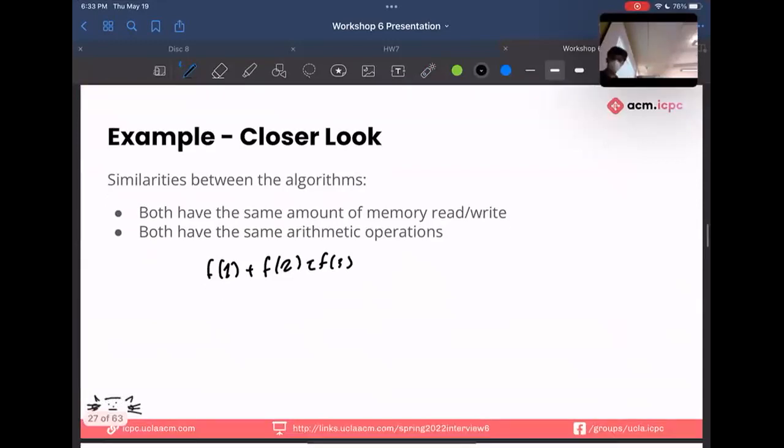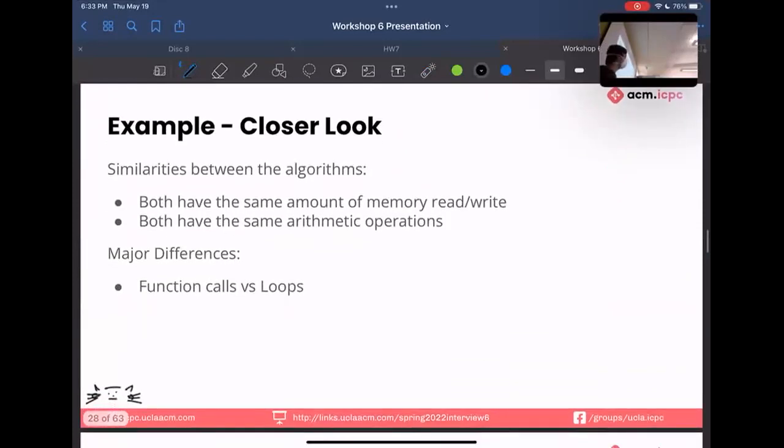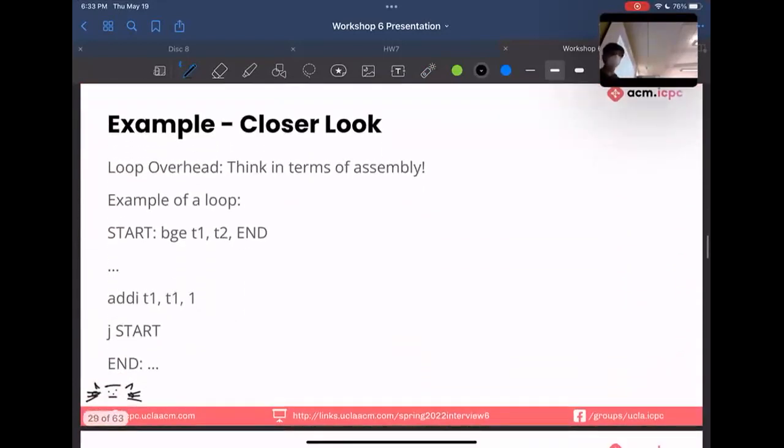Right, and that is one of them achieves all of this work through function calls. The other one achieves all of this work through loops. And what we're going to see here is there's a fundamental difference between using a function call and using a loop in terms of the overhead that it costs to do the same amount of work, right? So first of all, we can talk about what exactly is the overhead of a loop, right?